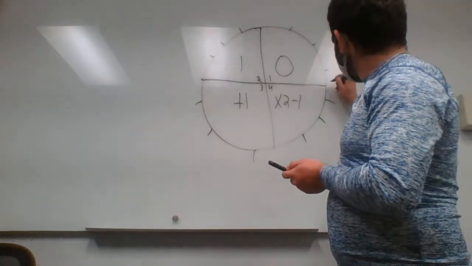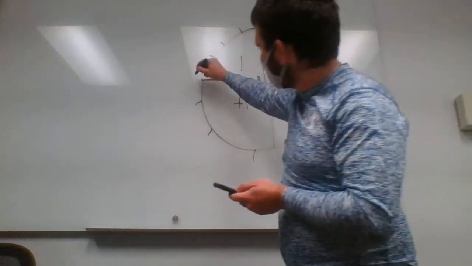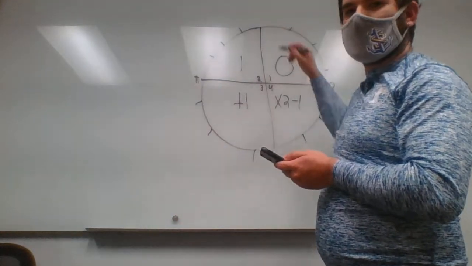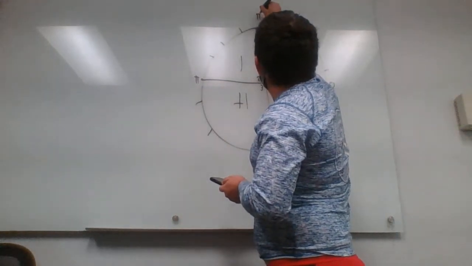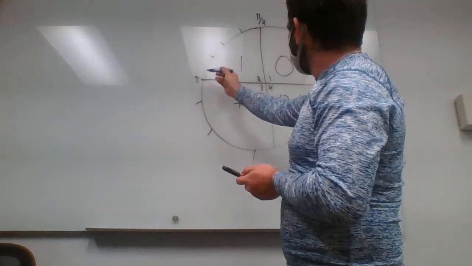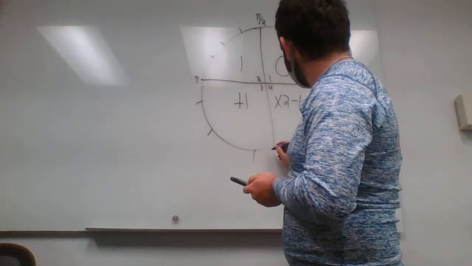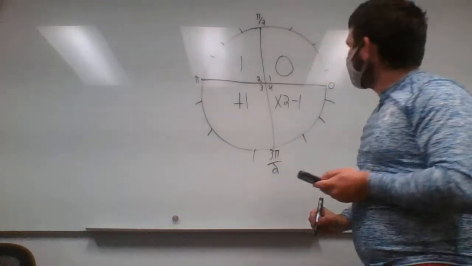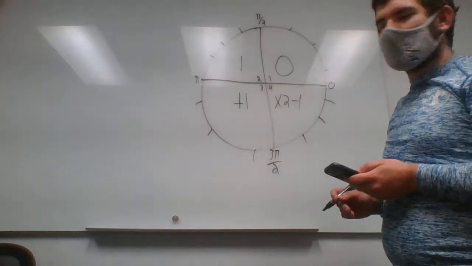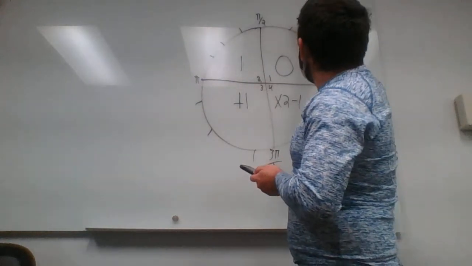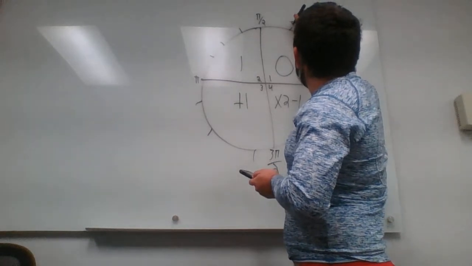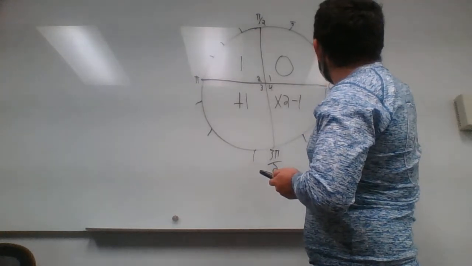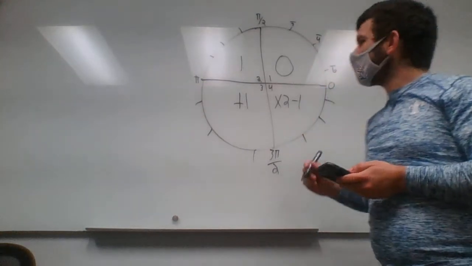So the best way to remember this is 0 over here, pi is over here, nice and simple. If you go halfway from 0 to pi, you're going to hit pi over 2. If you add a pi to that, you get 3 pi over 2. So that's a good 4 points on the unit circle. From pi over 2, you can count on each of these. You're going to have a denominator of 3, 4, and then we don't use 5, we jump to 6. Don't ask me why, that's math for you.